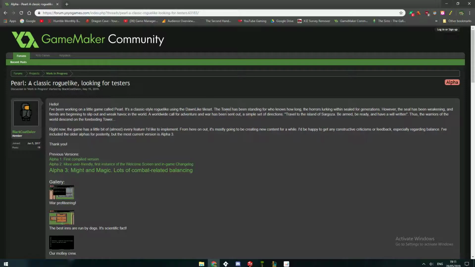The tower has been standing for who knows how long. The horrors lurking within sealed for generations. However, the seal has been weakening and the fiends are beginning to slip out and wreak havoc in the world. A worldwide call for adventurers and war has been sent out. A simple set of directions: travel to the island of Sargosa, be armed, be ready, and have a will written. Thus the warriors of the world descend on the foreboding tower.